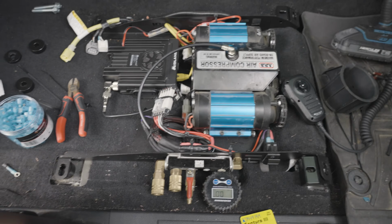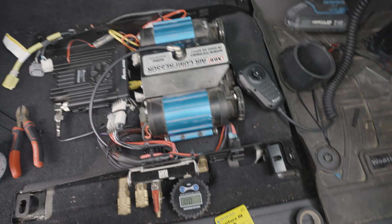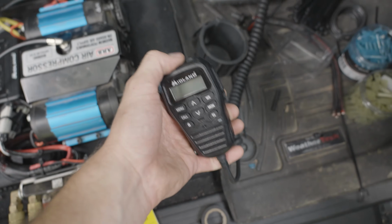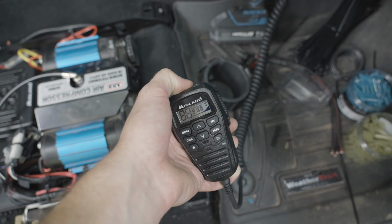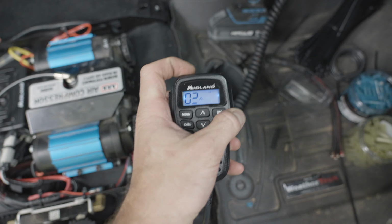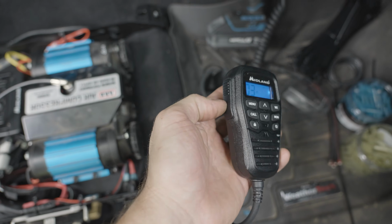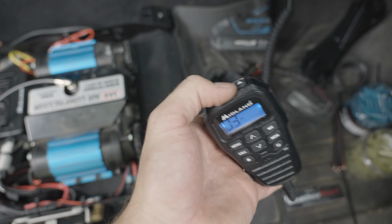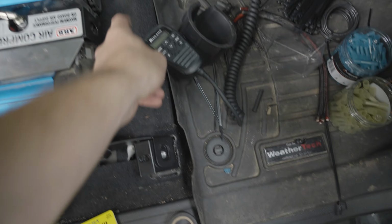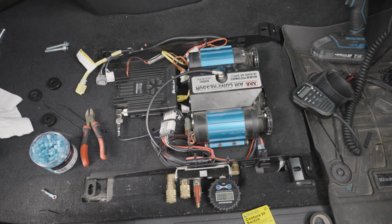This will be all underneath the seat, so you won't see basically anything here. That's the compressor, and then show here. That turns on. We can change the channel up here. That side button we can press. That all works. So everything seems to be working perfectly how we want it.